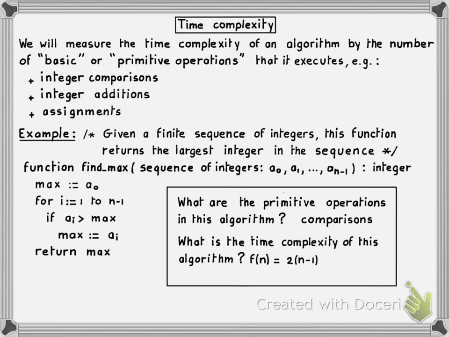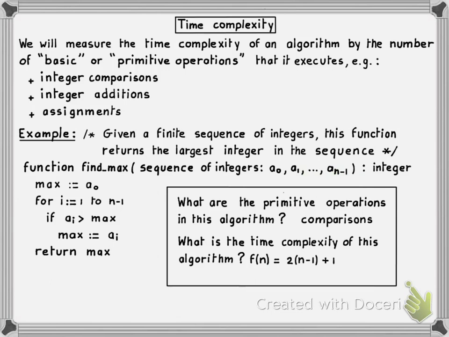Now we should be a little bit more precise here. What happens at the end of the execution of the loop? Well, the loop is not exited until i actually reaches the value n minus 1, or rather the value n. So in other words, there's one extra comparison at the last iteration to determine that i has grown too large. So let's keep track of this extra comparison in the time complexity of the algorithm. Now, this is the complete expression of the runtime of the algorithm as a function of n, which is the size of the input to the algorithm.